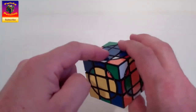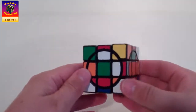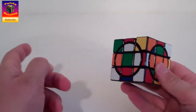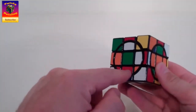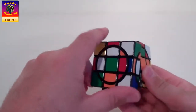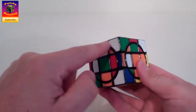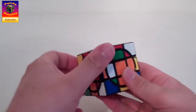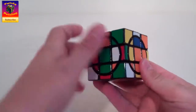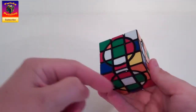So I'll check the one at the back first. That happens to be done already, so that's good. What else have we got? I want to place an orange one in here. So to do that, what I'm going to do is turn the orange down to the bottom here. So I don't want to do it from these middle positions. I want to do it so it's on the bottom of the top. And I'm now going to move this to here and then move the orange into that position and then undo those moves. So I'll undo all of them for completeness and then we'll turn this back.